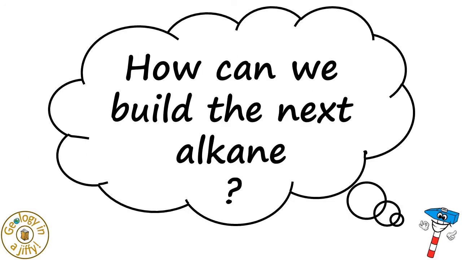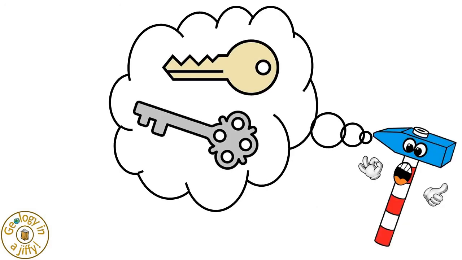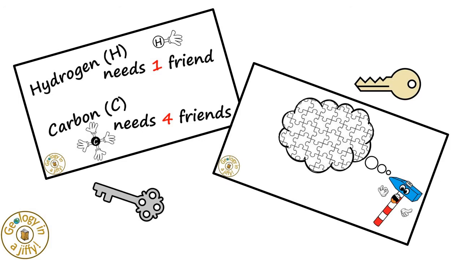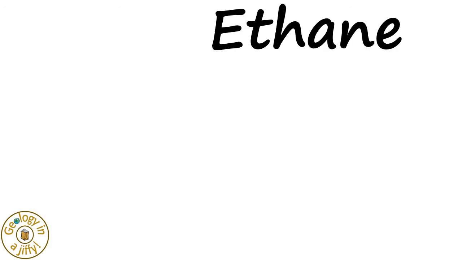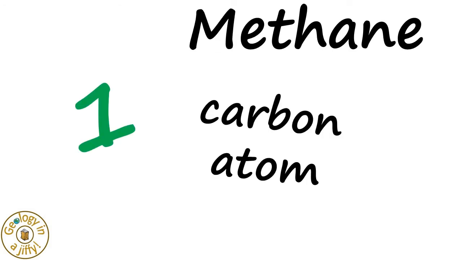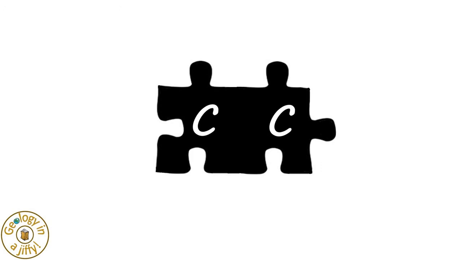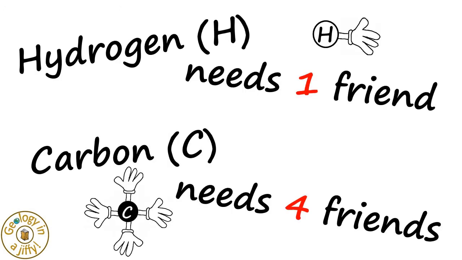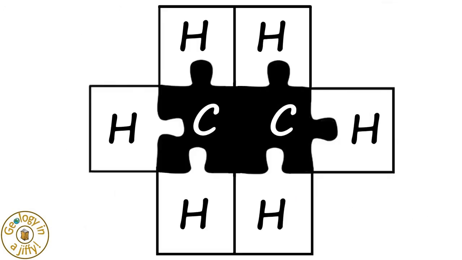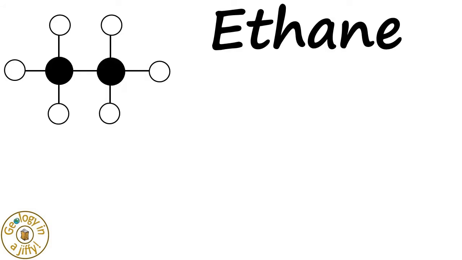How can we build the next alkane? Remember, use our two key ideas to help do this: the handy models and the jigsaw model. The next most complex alkane is called ethane. We know that methane has one carbon atom, so ethane must have two carbon atoms, or jigsaw pieces. Using our handy model, we can then add the hydrogen jigsaw pieces, giving us this ball and stick model, which is shown structurally like this.